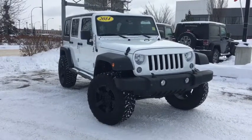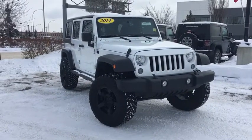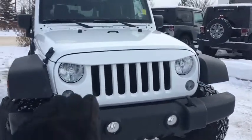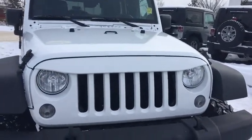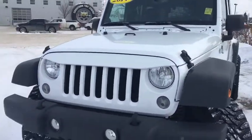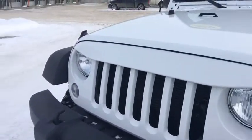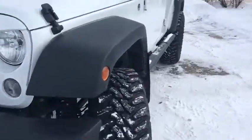It's your boy Matt here, and we're going to take a look at a 2014 Jeep Wrangler Sport Unlimited in bright white. Of course, it's got the four-wheel drive, it's got the lift, the huge tires, but we'll get to that. It's got the Nighthawk light brow front end there, giving it a mean, feisty look. Under the hood, you're going to find the 3.6-liter Pentastar VVT V6 engine. It is a fantastic engine, three-time award-winning, and gives a great balance of both performance and fuel efficiency. You also got the front bumper there, that's huge.